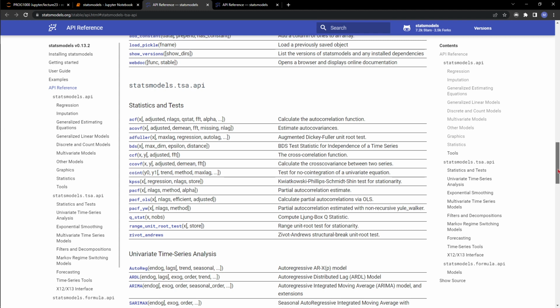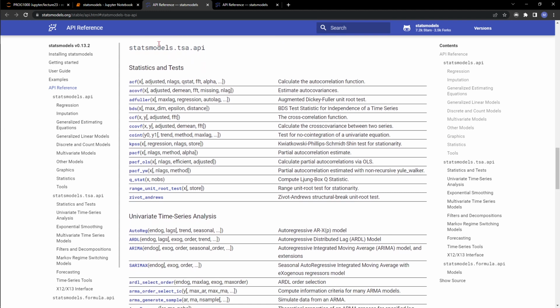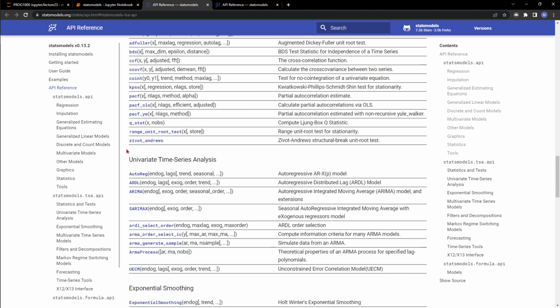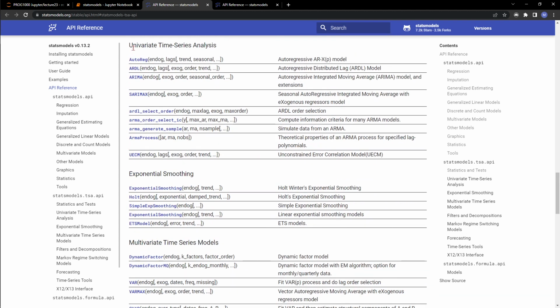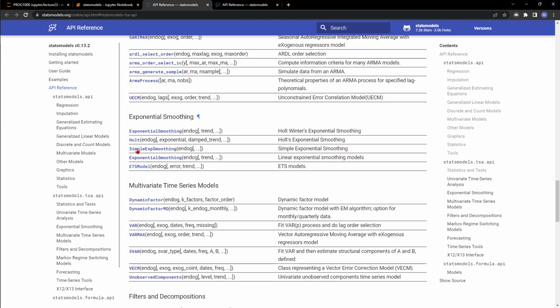The different methods and models contained in this part of the Statsmodels library are, for example, different statistics and tests which you run before you fit a time series model. And you also have univariate time series analysis like ARIMA, and you have smoothing.